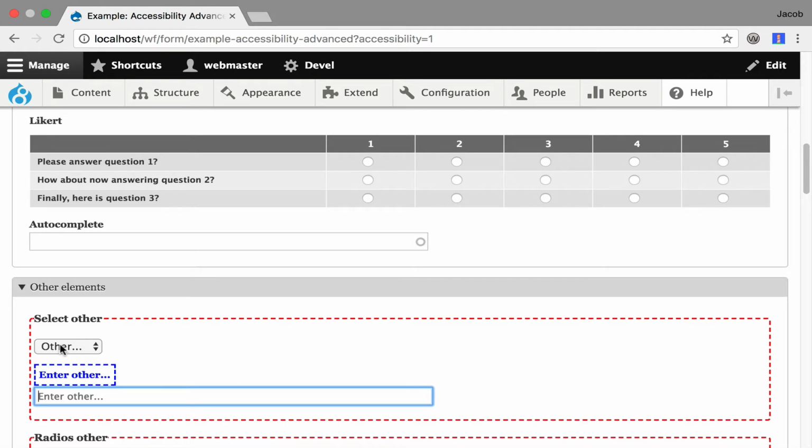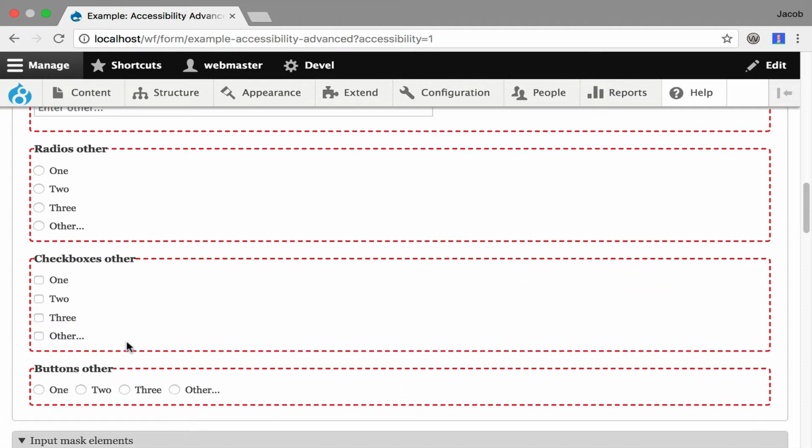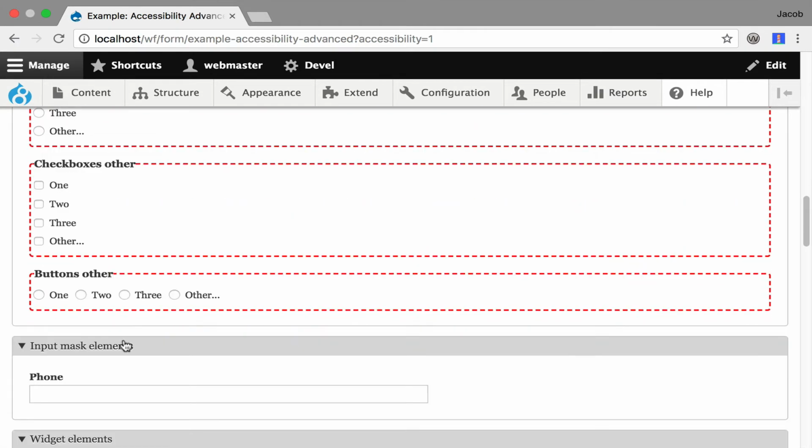This is an accessibility mistake that I made. The select menu here, even though you're seeing the label up here, I want to be clear. This select other is associated with the group. This drop down has no label. Screen readers don't know what to say when it gets there. It just starts reading it and it doesn't really help someone. So it's something that has to be fixed, but you start getting the idea.